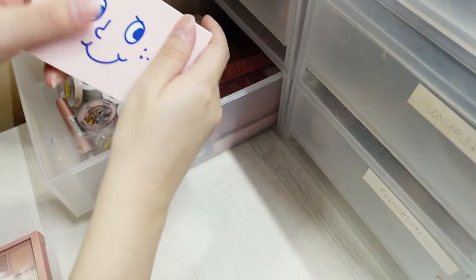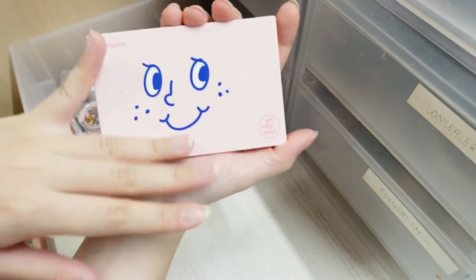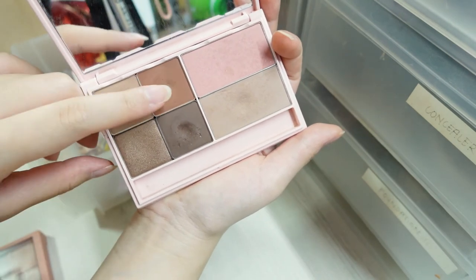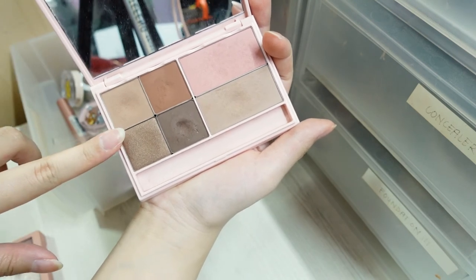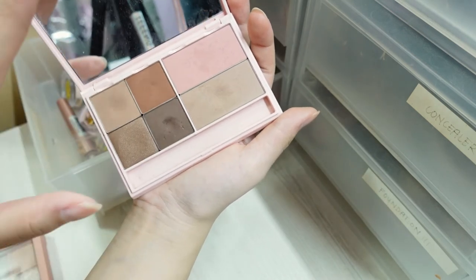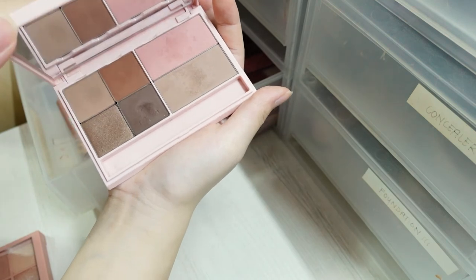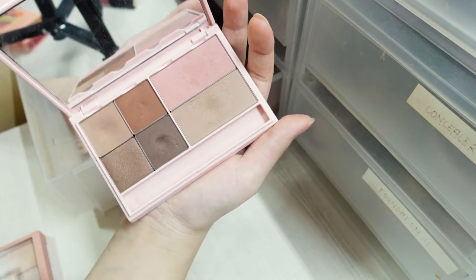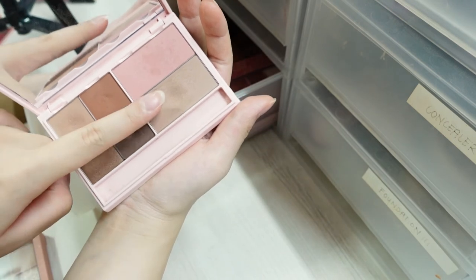I have the Innisfree My Palette custom palette — the casing is really cute. I picked neutral shades leaning more cool tone. There's a shade that's apparently a dupe for one of Kevin O'Koin's contouring products — I believe it's number two or three. I also have the Rusted Rose palette and Street Pastel from Clio. I actually stopped collecting the Clio Pro Eye palettes — as much as I love the shimmery shades, the color schemes just aren't really for me, and even the recent Peach Groove one wasn't something I'd reach for.